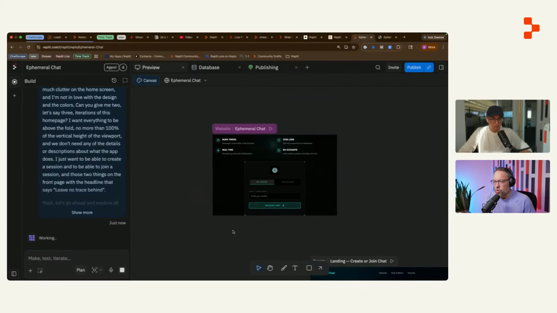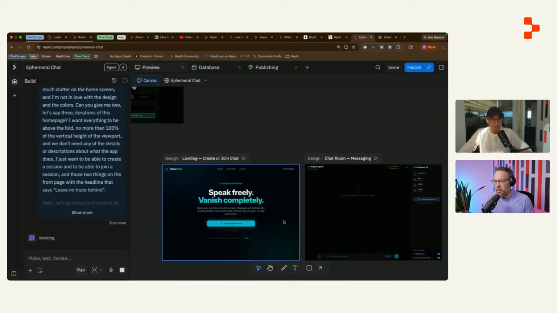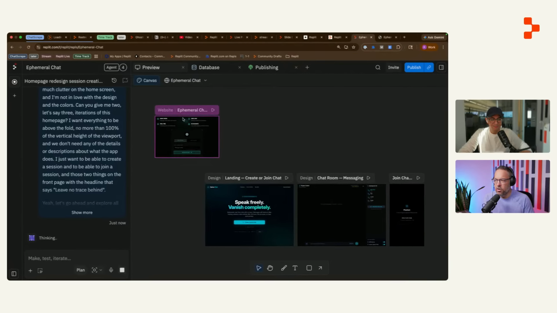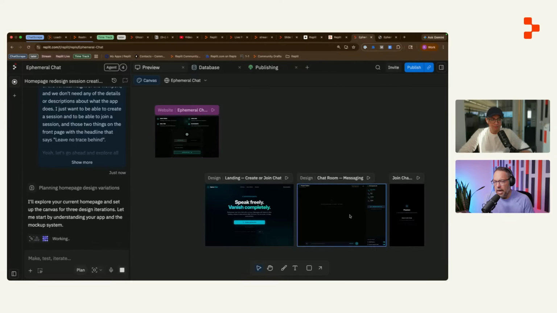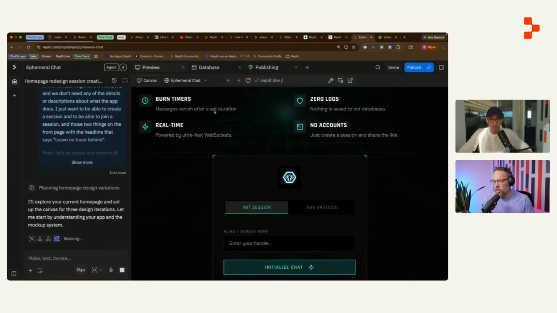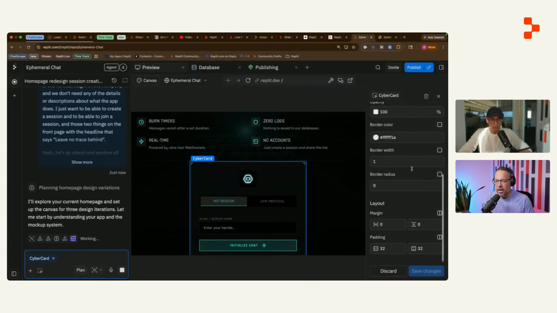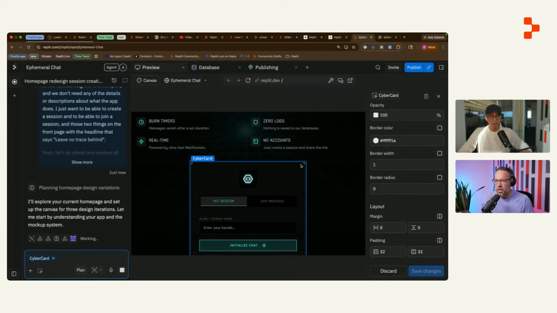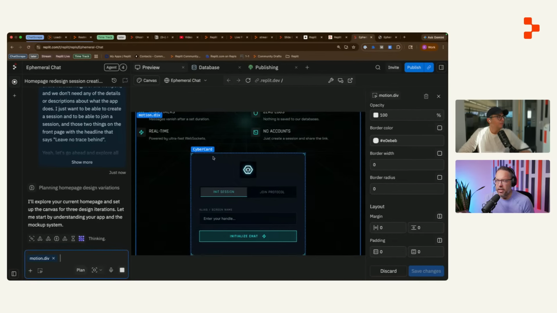What I assume is going to happen, from past experience and from the design of the product, is that this is going to start thinking through how to take the UI from this and pop it into this canvas. You can also do a couple different things. Like if I wanted to get a specific element into the canvas, let's say I just wanted to modify this section here, I could tell it, hey, just pull this cyber card and give me iterations on this card specifically.